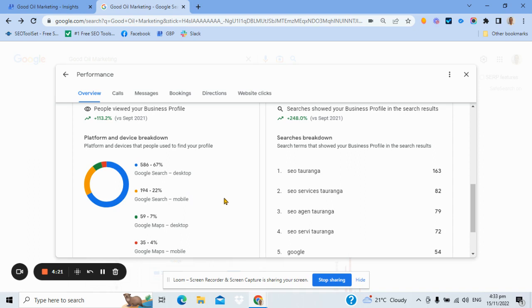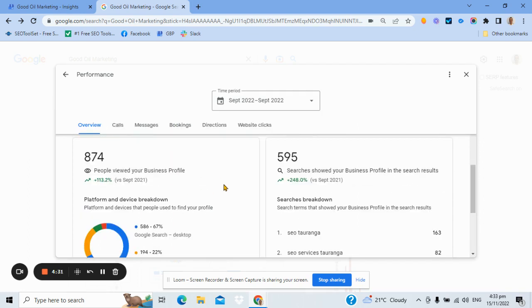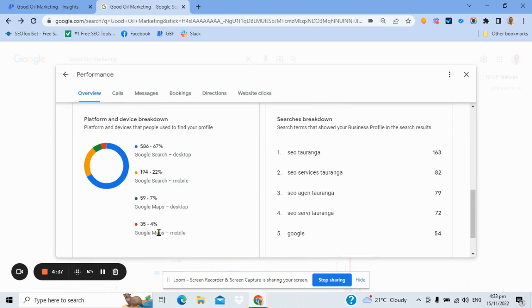It's a bit deeper. So Google Search Desktop versus Google Maps Desktop. It tells you where your traffic's coming from, which tells you a bit more about the type of person looking for your business. For example, you might be a service business like a plumber. You probably find that lots of people are finding you on Google Maps Mobile or Google Search Mobile, but it depends on the type of business you're in.